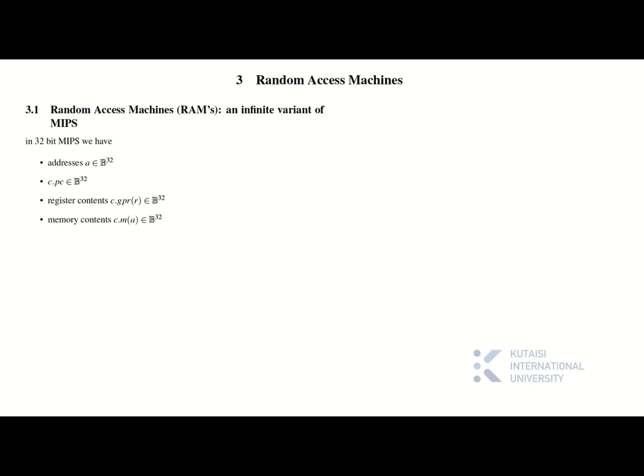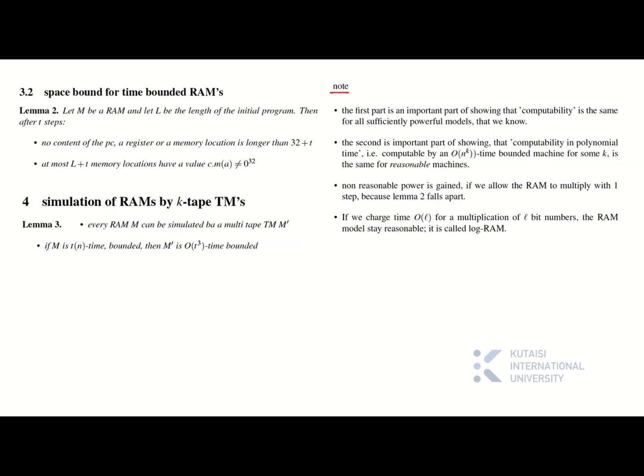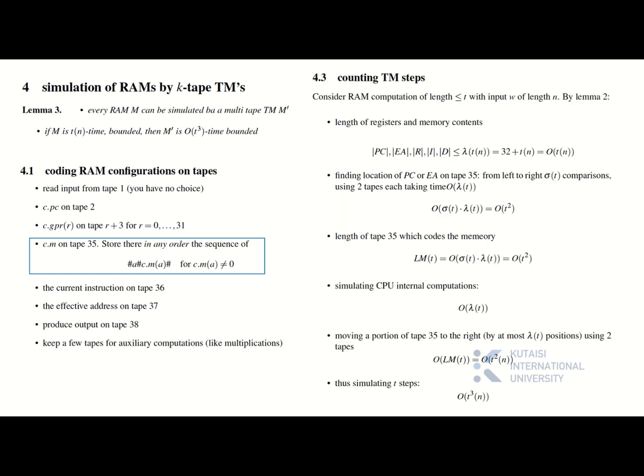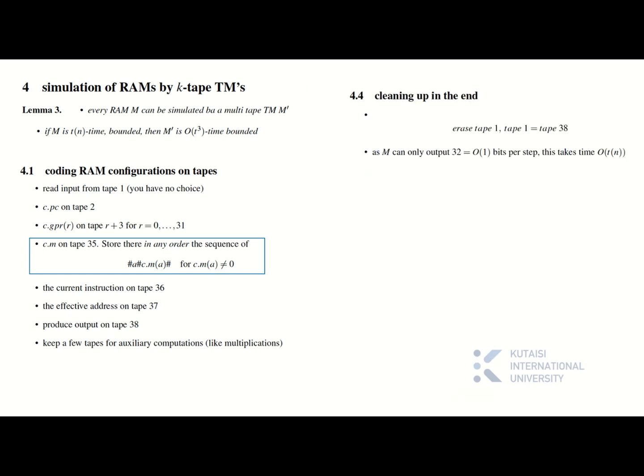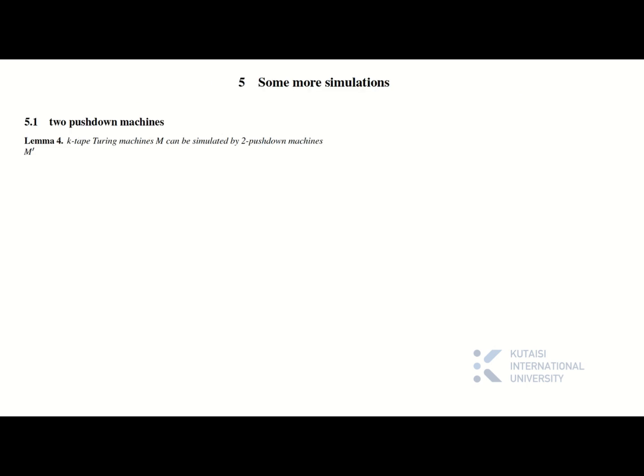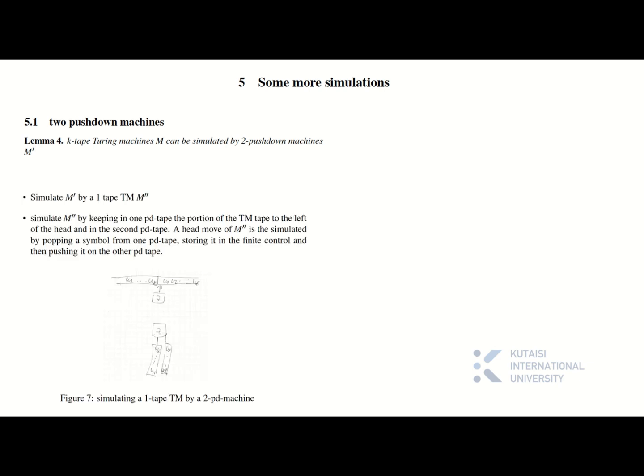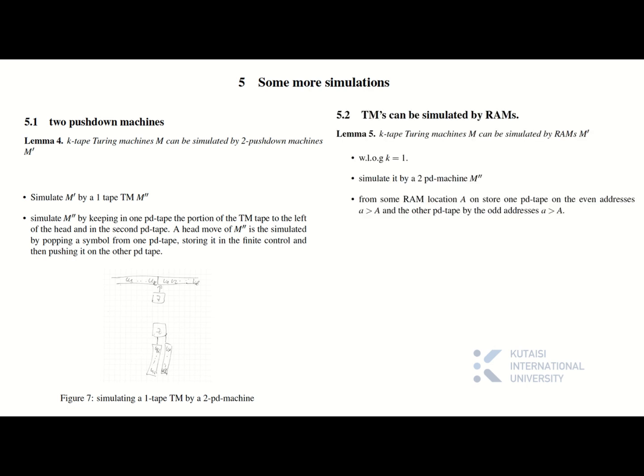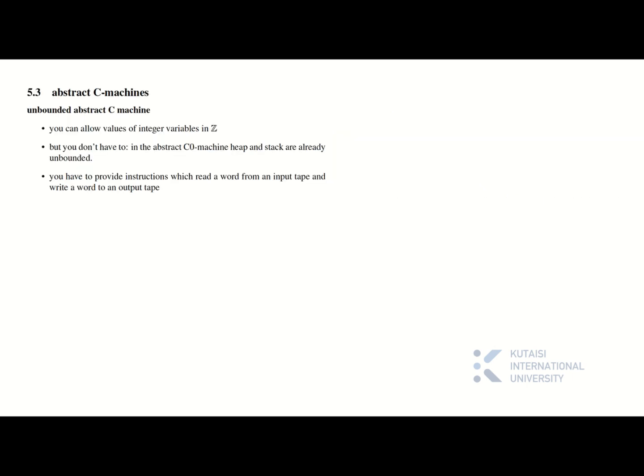And then we said that random access machines, we skip all this, we do not do this. Unfortunately, otherwise we'd have to skip more important things later on. There is also a very nice simulation lemma: it turns out that a k-tape Turing machine can be simulated by 2 push-down machines. This is actually a very good exercise; you can read up on it. That means, if we believe in the Church thesis, the Turing machine version of it, that 2 push-down machines are enough to simulate everything that is computable. That is also interesting. And yes, we skip this.